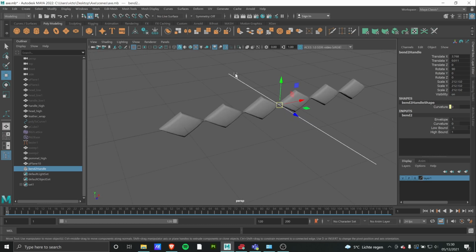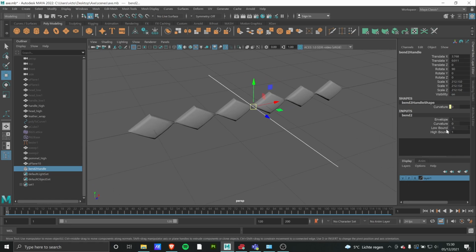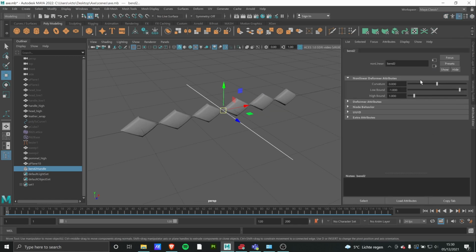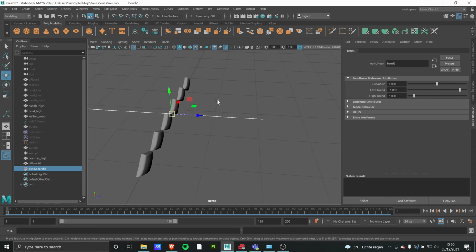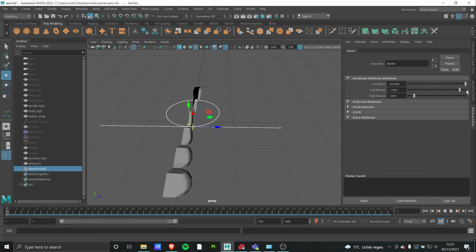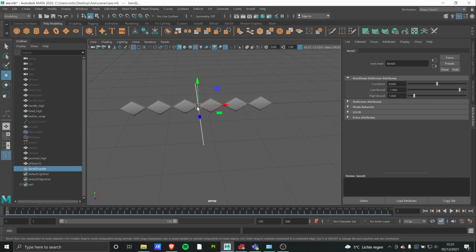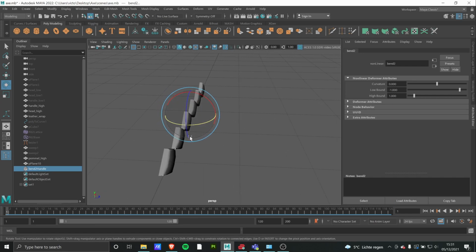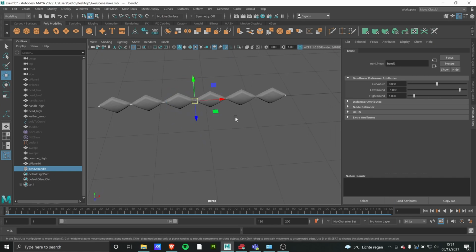Because it's a 2D deformer, it's just a straight line. If we go to the properties of this deformer, so the attributes, and we start to drag on the curvature, you can see that it's not really working the way that we intended, right? Because it's just deforming in this way. If we drag on it, it does something to our geometry, but not really the thing that we want. So what we're going to do is select the deformer itself and rotate it 90 degrees as well. So now it lines up with the geometry that we want to deform.